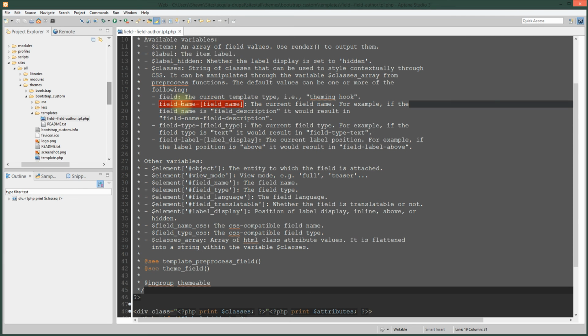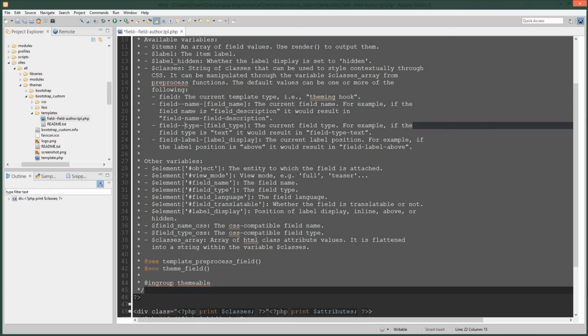And again, the documentation does not seem to be accurate. You're actually going to want 2 dashes here, and field name would be the full name of the field, which is the method that we just went over in this example. And just a reminder, replace all underscores with dashes. The next one is field type, where you can target all instances of a field of a specific type. For instance, text is the example here. And again, instead of 1 dash, you would want 2 dashes.